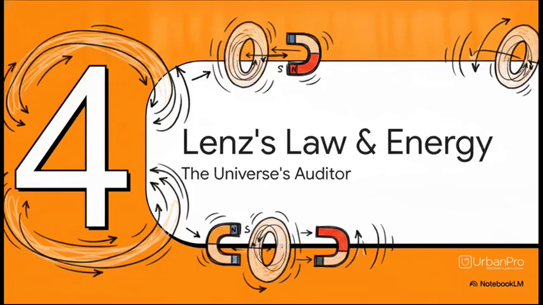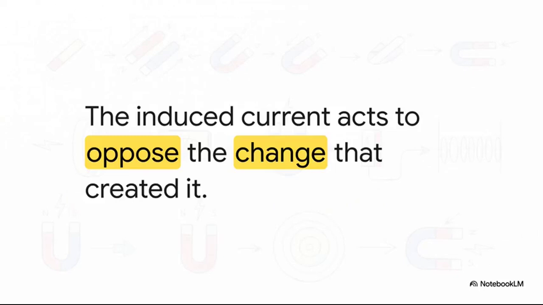All right, part 4, Lenz's law and energy. Now, there is a massive twist in Faraday's elegant math, brought to us in 1834 by physicist Heinrich Lenz. Lenz added a very deliberate negative sign to Faraday's equation, and it's not just a mathematical quirk. It dictates the direction of the induced EMF. It tells us that the induced current will always flow in a way that creates its own magnetic field, and, here's the kicker, that new field will actively fight against whatever change you're trying to make. The coil essentially resists being disturbed.